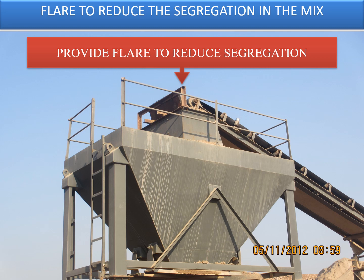So this is how, at the junction where the discharge is taking place, the material will always have a tendency to segregate into the coarse and the fines. So this is how the segregation will take place. So if you put a flare, the bigger size particles will hit the flare and then will come back to the finer particles, and under those conditions the segregation can be minimized.